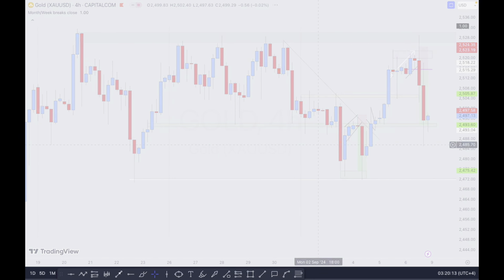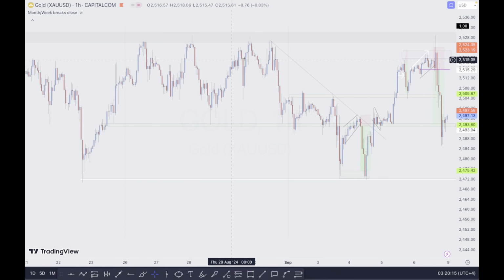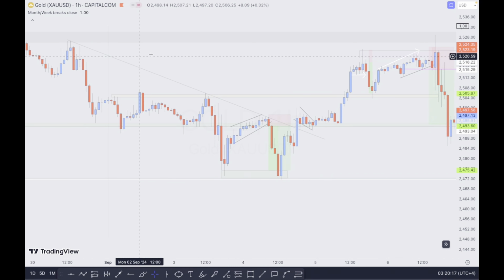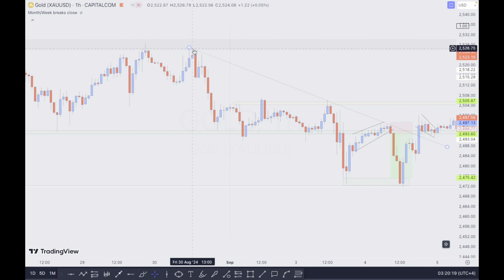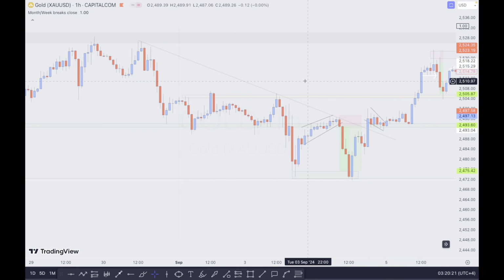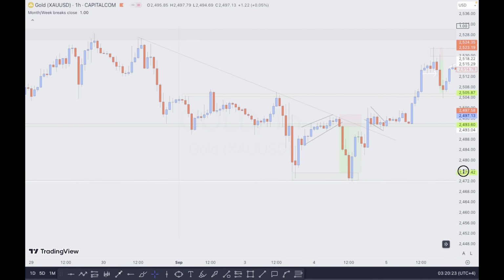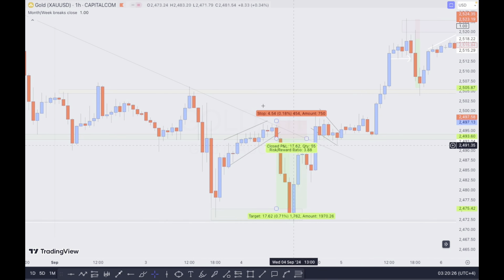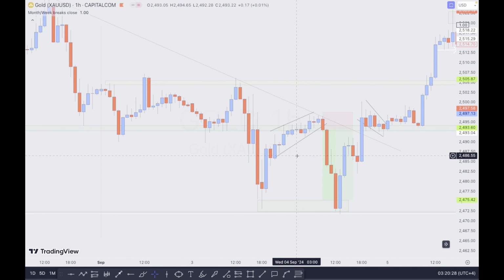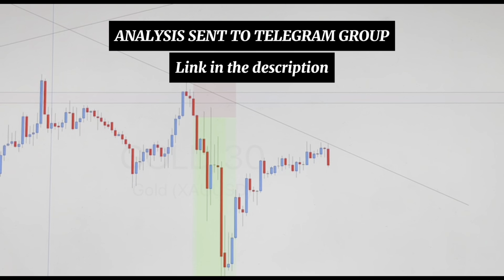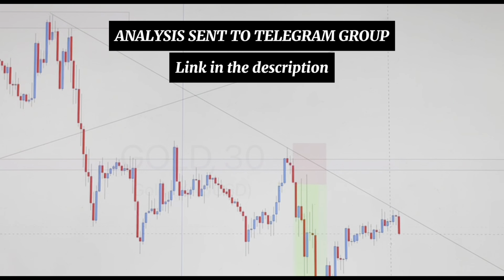And also looking at this, I drew a trend line somewhere here, right? You can see this trend line right here. There's the first touch, second touch, and price was moving at the third touch. So this is exactly where I also sent this trade idea to the Telegram group, and also see the price approach this trend line correctively at this level, right?